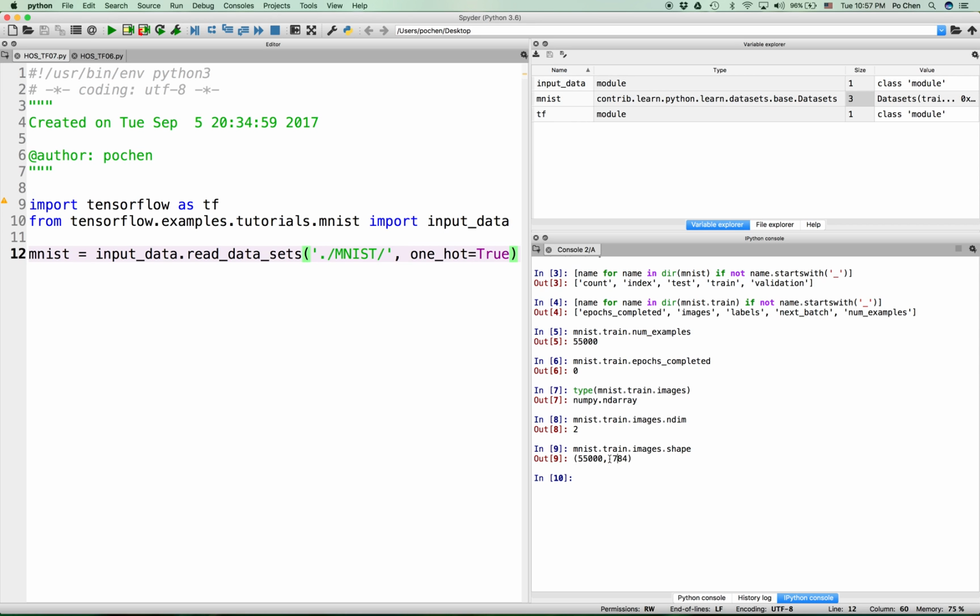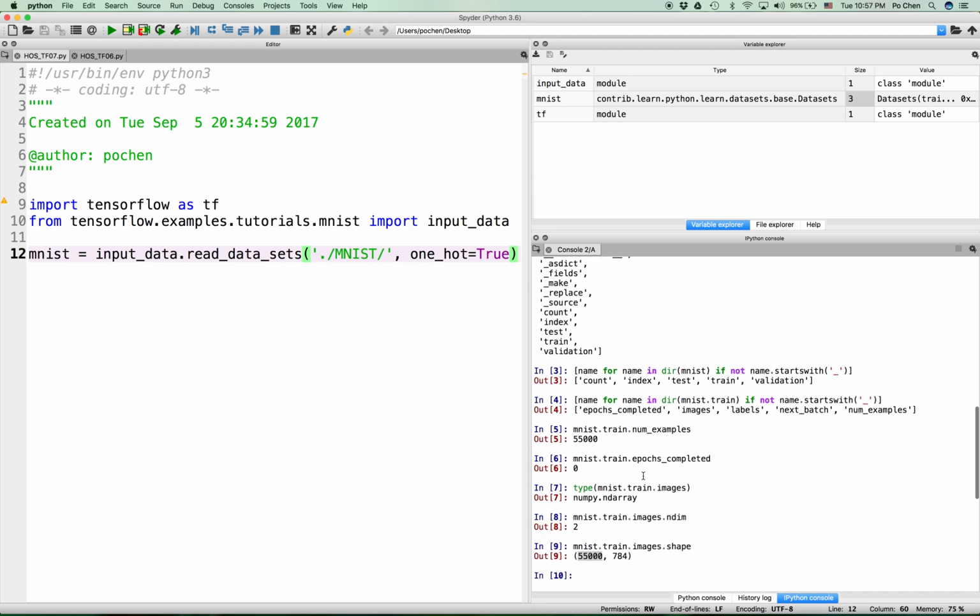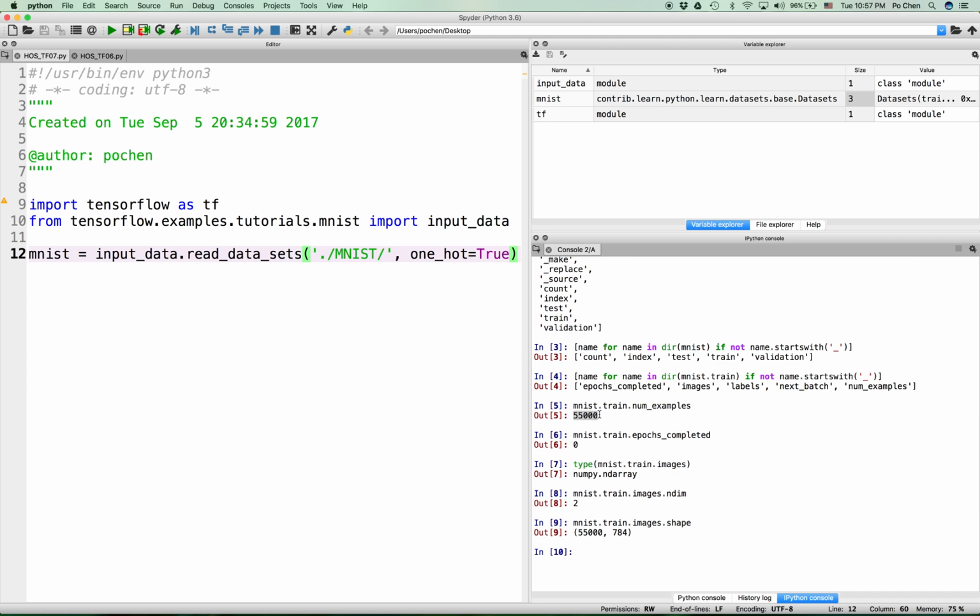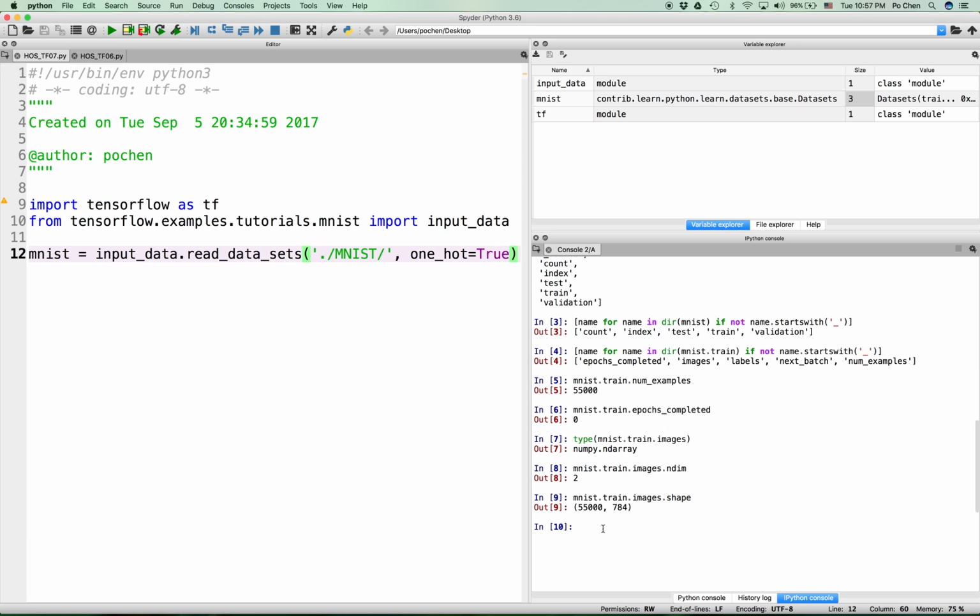55,000 rows is kind of understandable, because we looked at the number of training examples, and that's 55,000. So every row corresponds to the input image for one training example. And then why 784 columns? Because every image is 28 by 28 pixels, and inside of this dataset they have flattened that 2-dimensional 28 by 28 pixel image into a 1-dimensional vector. If you multiply 28 by 28, you get exactly 784. So 784 is a flattened-out 2-dimensional image with 28 pixels by 28 pixels.